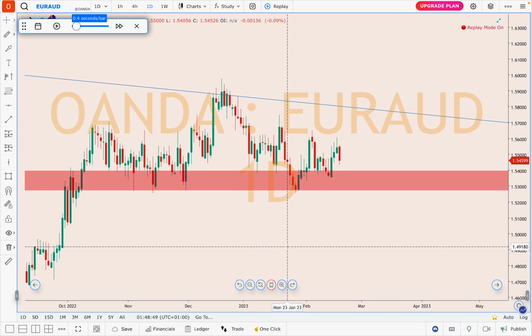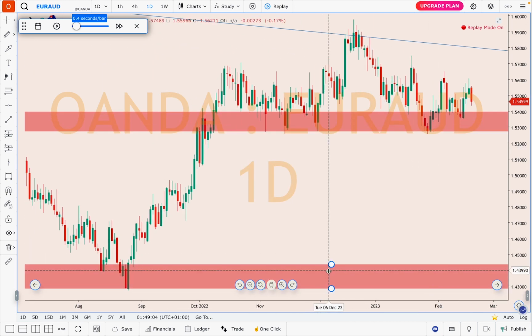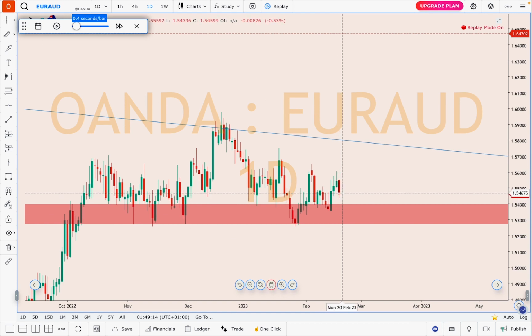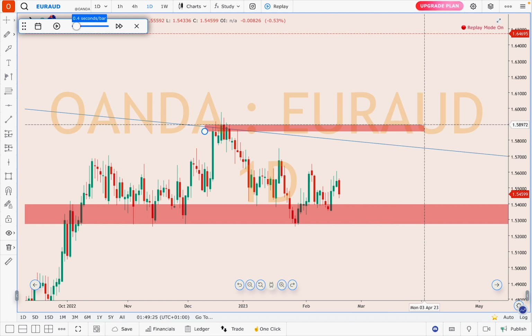All right, now you see that so far I have not done anything necessarily complicated. What I've done is identify the trend, spotted a pattern, and also paid attention to structures, which is this level right here. We have a support level right here, and we have another support level right here, which is very far away from spot price right now. So we are not going to pay too much attention to this level over here, but more towards the level right here. And I'm also going to mark this point right here, because this would be our next likely level of resistance should price go towards the upper side.